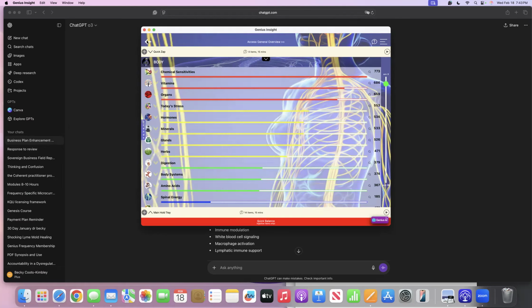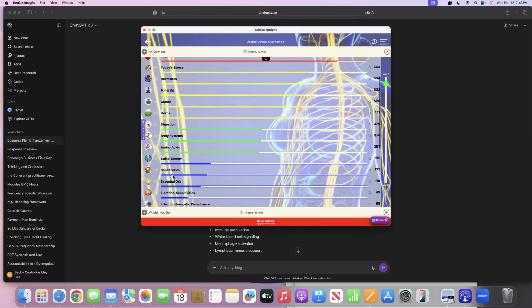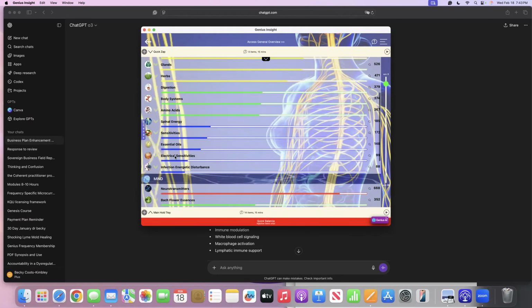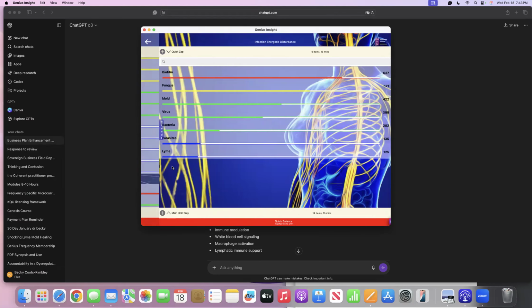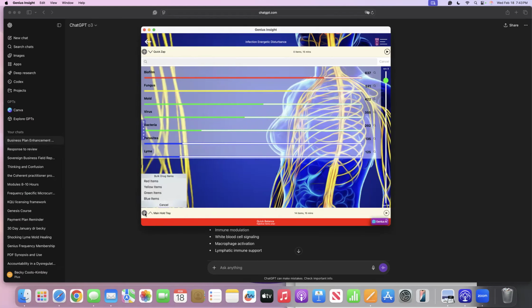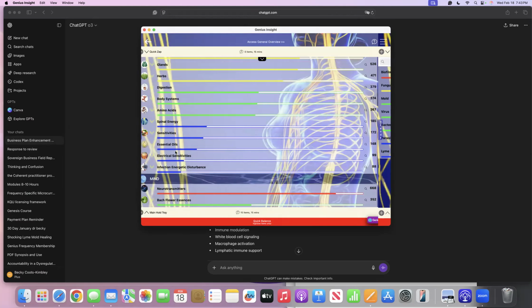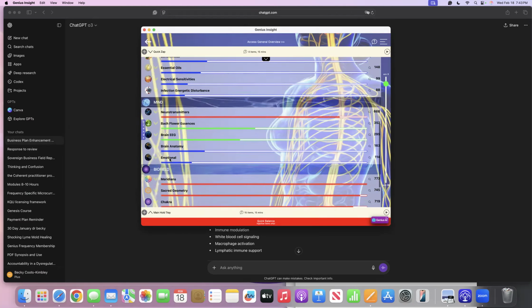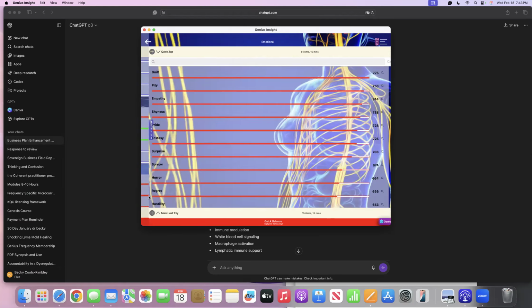Now, if I was working with cellulitis, obviously we would be looking at vitamins, probably minerals, today's stress, body systems. You could also look at infection, energetic disturbances. I would also look at emotions.